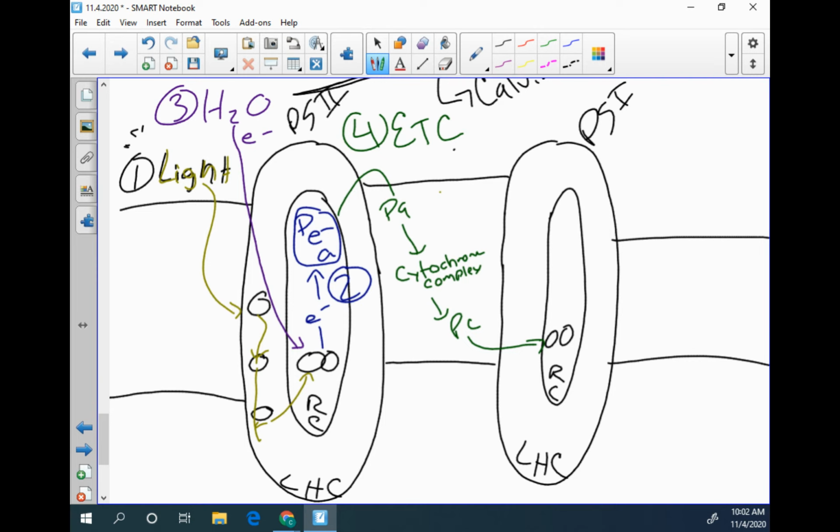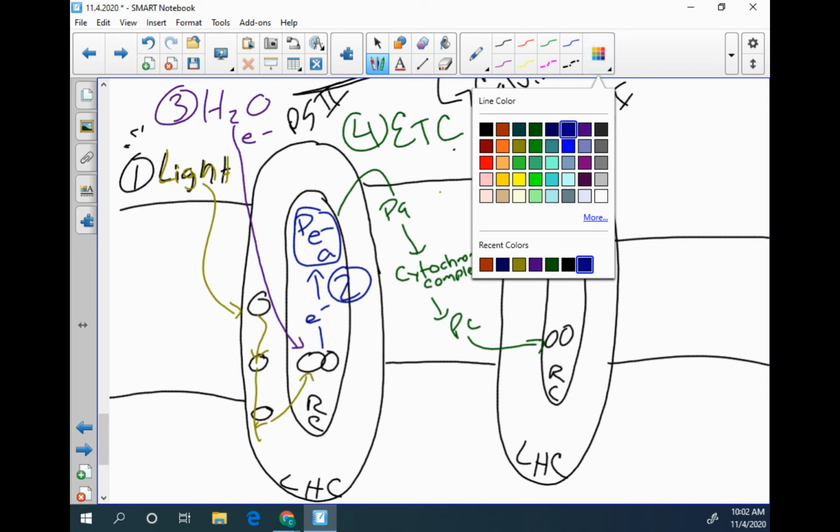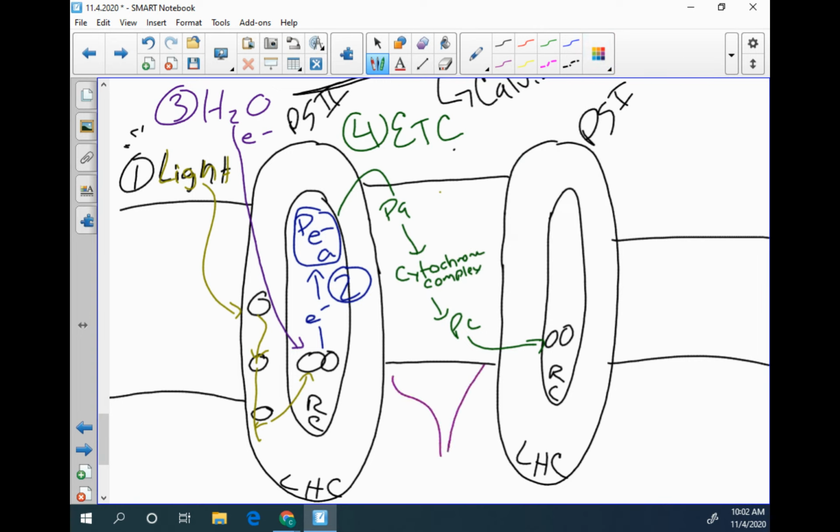And all of this, while this is happening, step 5 is where we get ATP. And we're just doing it like that because I'm not going to draw an ATP synthase and a proton gradient just yet. But essentially, this electron transport chain right here will be pumping hydrogen ions into this, and then there will be an ATP synthase over here, and the hydrogen ions will go out the ATP synthase and make ATP, just like they did in cellular respiration.